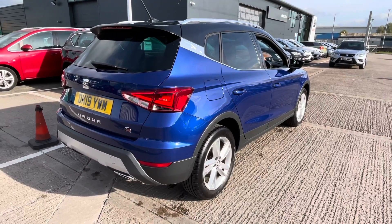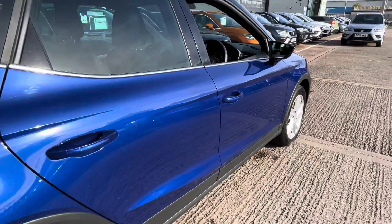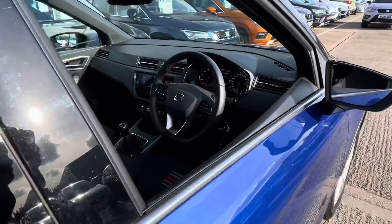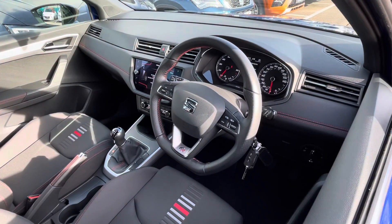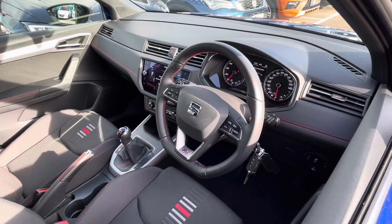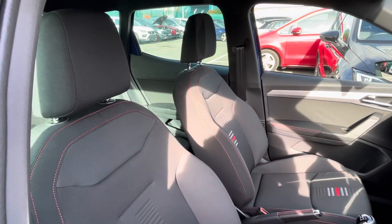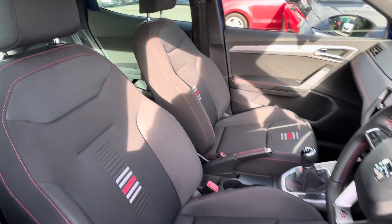As you can see, the rear has tinted windows and this vehicle does come with the sport suspension. A quick glance into the front now — you can see we've got the black leather detailing across the dash, the flat based steering wheel in black leather, and also the FR sport stylish seats on the interior as well.